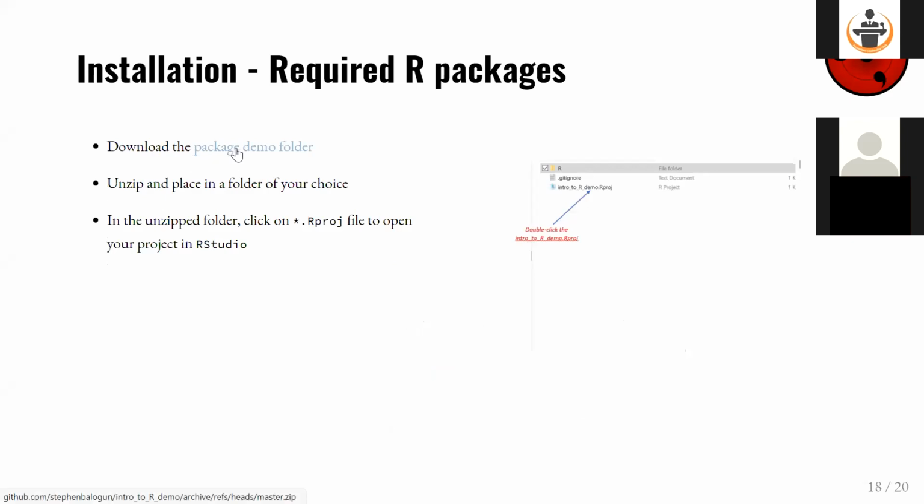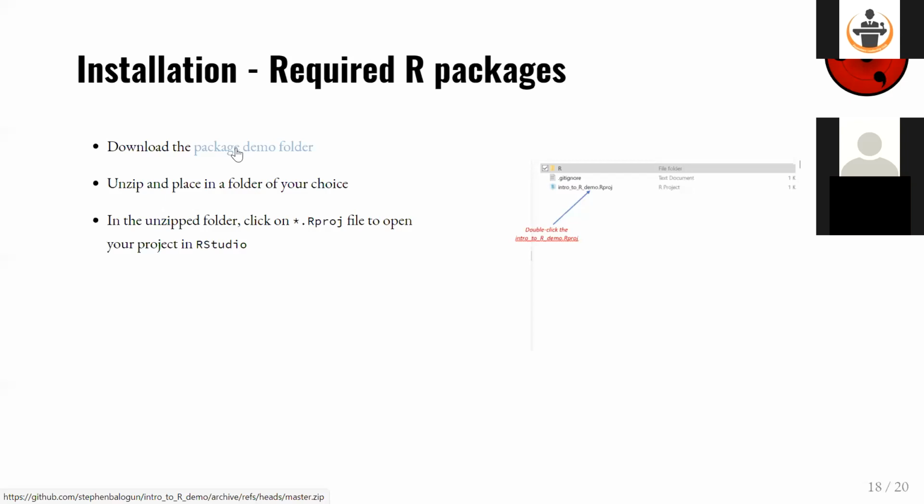Okay. This package demo folder, we're going to talk a little bit more about, we're going to talk extensively about it tomorrow. So that's practically a zip folder containing all the resources that we need for this particular training. So when you click on this link, it's going to download the zip folder. Go ahead and unzip it and put the folder in any particular place of your choice. You might want to put it in your documents, you might want to put it on your desktop, or any other place.